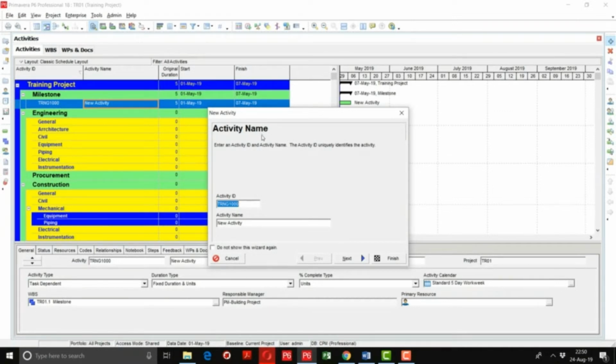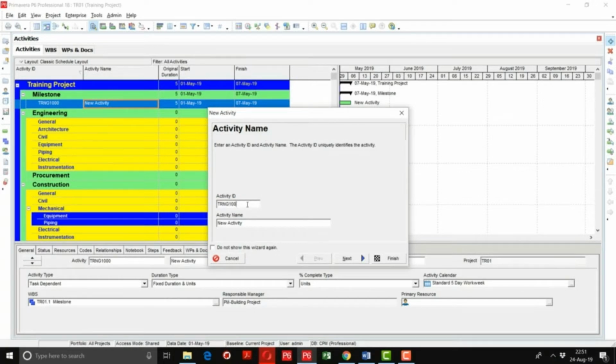I have told you earlier that while doing the settings in edit preferences, if you want to open the resource or activity wizard, you have to check mark the options. For this example, I have kept it checked so that I can tell you how to fill in the activity wizard. Here at the top you can see the activity ID.